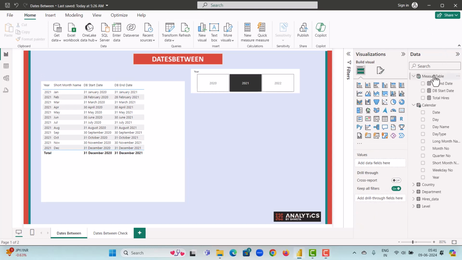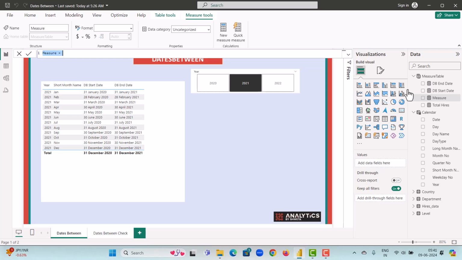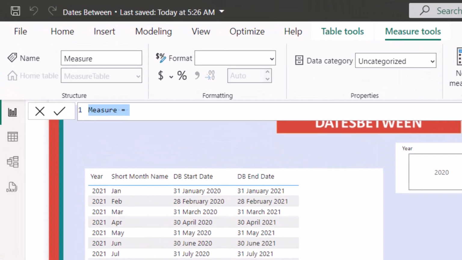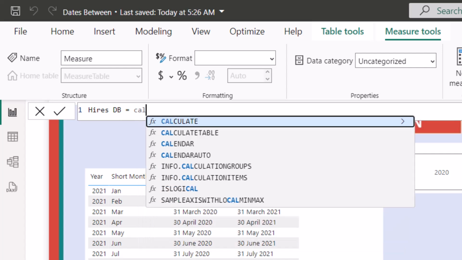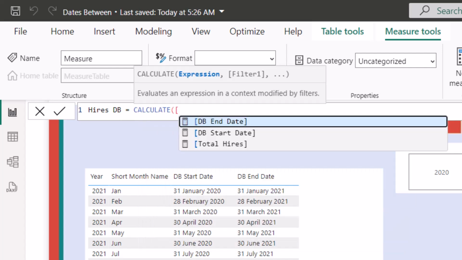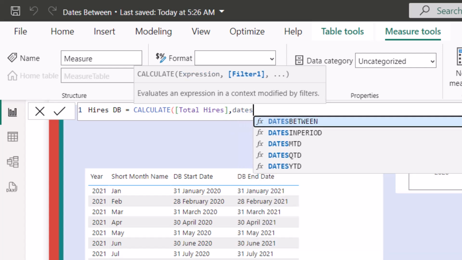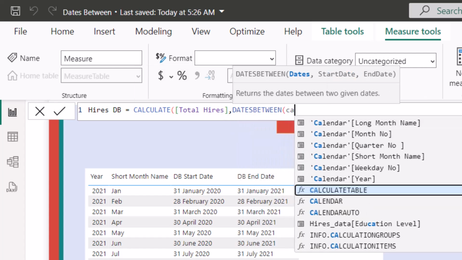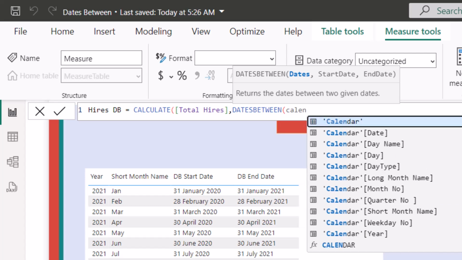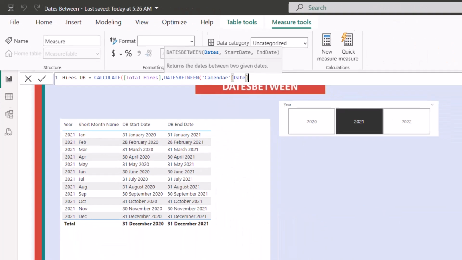Let us create a new measure and let us write hires dates between. We would use calculate. We would use total hires. Let us use dates between. Once again, let us use calendar date.